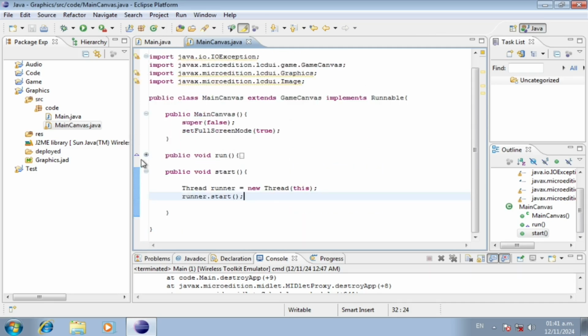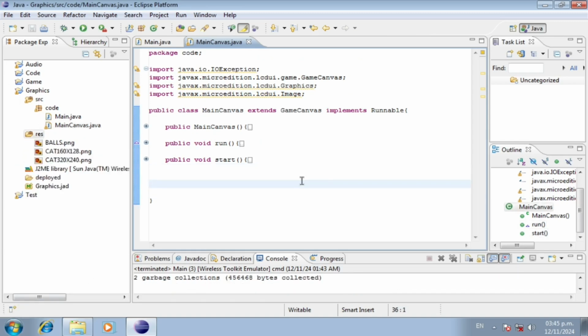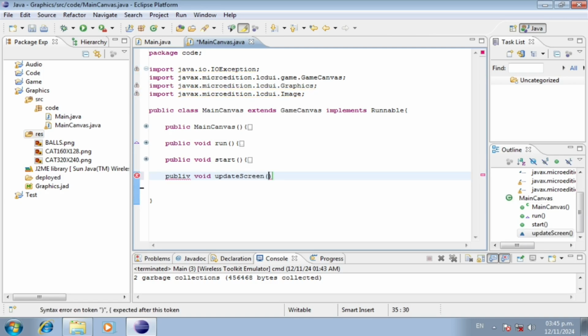Now we're going to need a new method for writing images to our screen. To do this, we're first going to do a public void updateScreen, and we're going to ask for Graphics g.